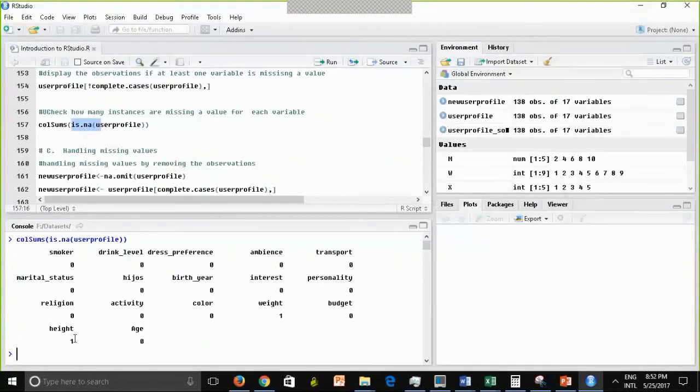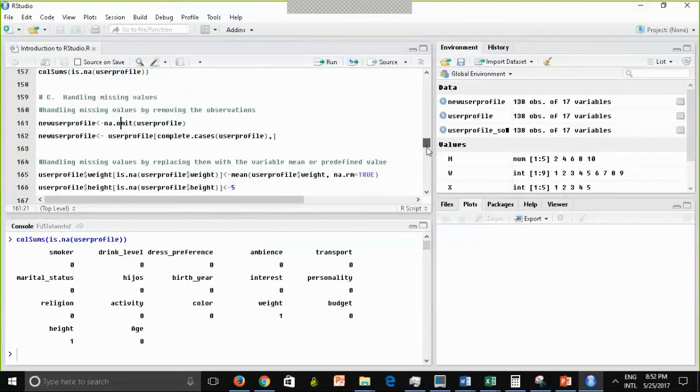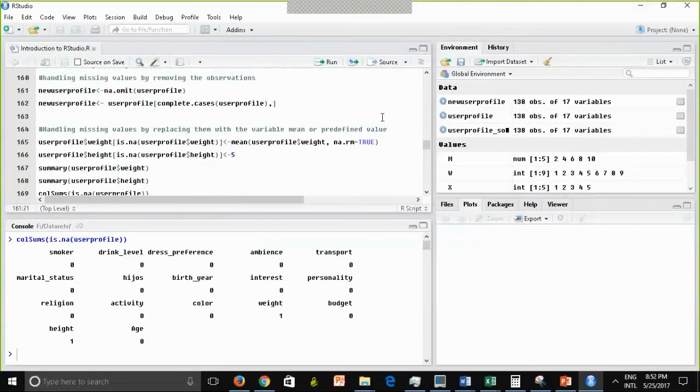Now, how do we handle the missing values? That's a question. How do we handle the instances with missing values? What we need to keep in mind is how many instances are missing a value? What is the dataset size? Is it just one variable that's missing the values, or is it multiple variables? The data mining methods that we're running, how does it handle the missing values, and so on. There are a lot of considerations that we need to keep in mind. But in general, na.omit will eliminate the data rows that have missing values.